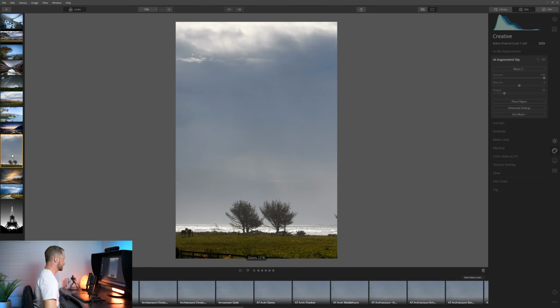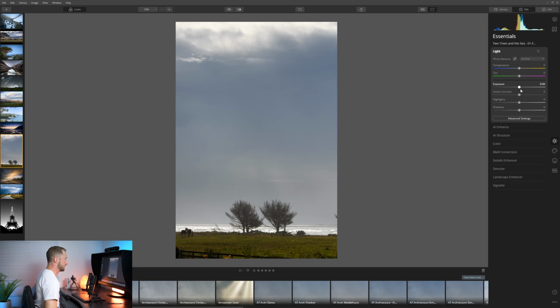Now let's load up this tree image here, which at the moment, there's not too much going on with this, to be honest. It's honestly just a snapshot. Thus far, this photo has had nothing done to it at all. Let's just quickly come back into the Essentials tab, and we can just grab that AI Enhance accent slider again, just push that up slightly. And you can see it's adding some blue to the sky, just a little bit of contrast. So I like that. I'm just going to leave that in there for now and say that's all I'm going to do, which if you're wanting a quick fix to improve your photos, simple.